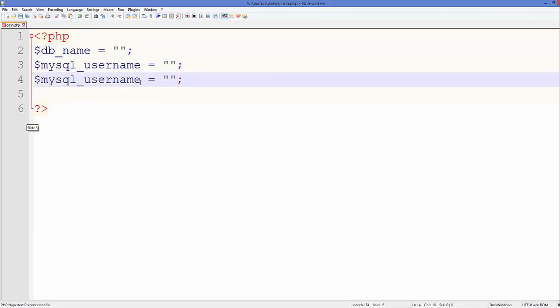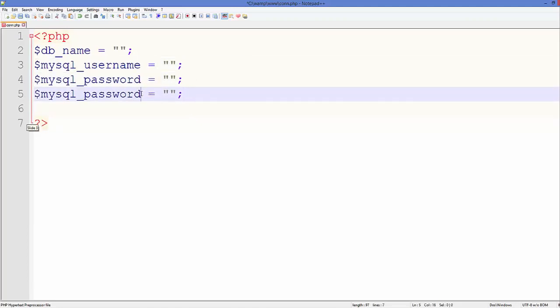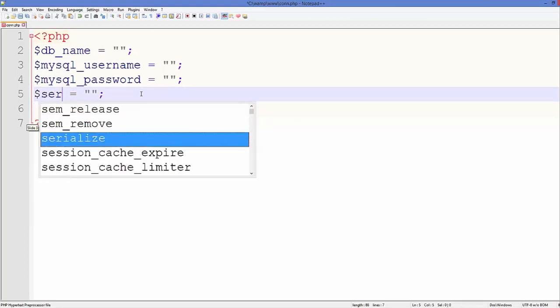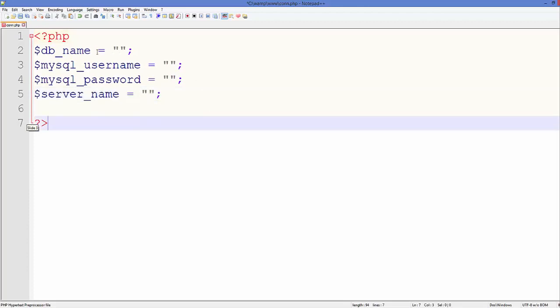Okay, so just write MySQL, for example, password. Okay, and the fourth option is the server name, right? So the fourth option is the server underscore name.